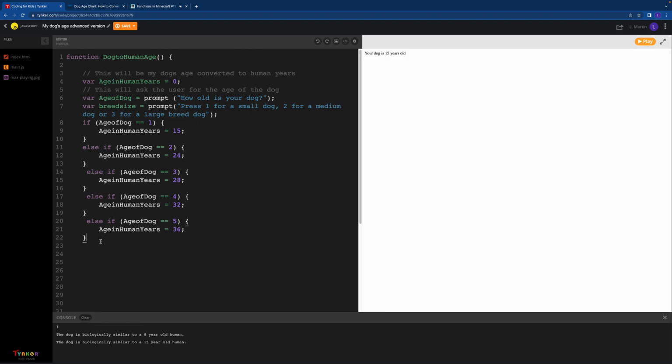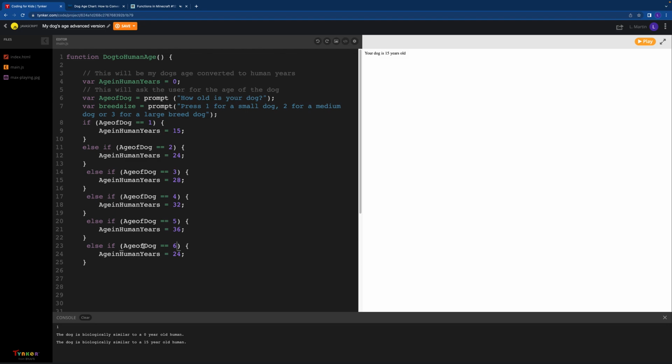Okay, after this, I can go ahead and paste in another one for the age of 6. But now we have more things to factor in, not just the age of the dog, but also the breed of the dog. So we're going to get a little bit more complicated here. We're just going to have one if statement that's inside of another if statement. And again, this is only complicated once, and then we can copy and paste this the rest of the way through.